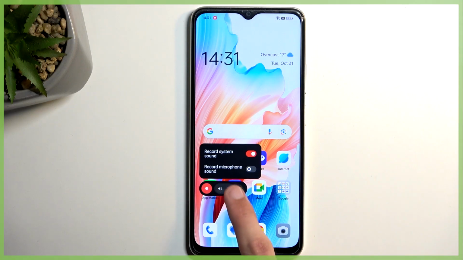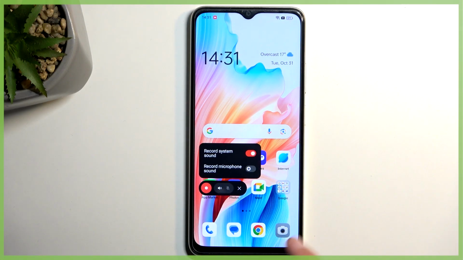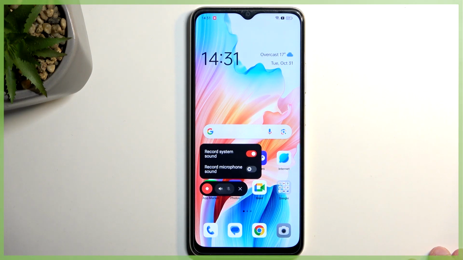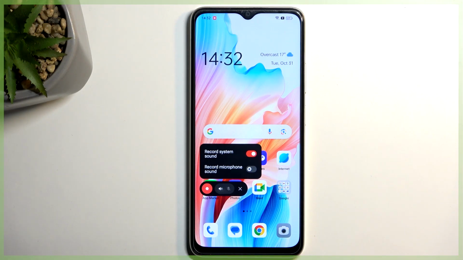Just tap on it. Now these two options are acting like as one, and they just bring up this window as you can see. And here we can record sound and we record a microphone. So we can just change them up depending on how you want to record. Now, one thing to keep in mind, if you're planning to record the sound of the device along with the microphone, I recommend using headphones for that, because the mic could be picking up the phone sound, creating an echo effect, which obviously would not be a desirable effect on your recording.